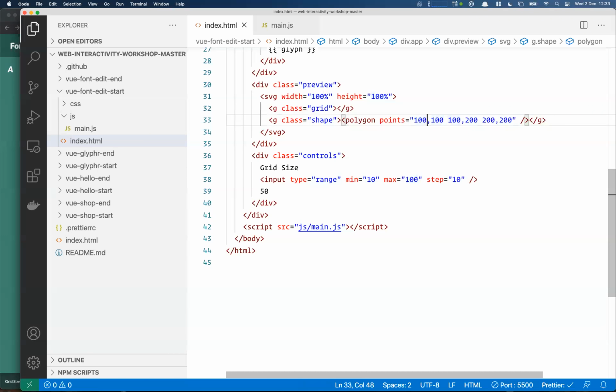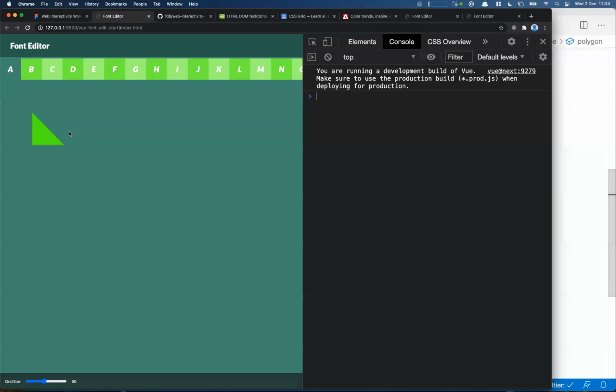So it's always x comma y space, x comma y space, x comma y, right? Depending on what you want to do, of course, you would use a different shape. So in this case, I can use a polygon because it fits with what I want to do. But maybe your shape is a bunch of circles, or it's a path, or it's maybe an image or something completely different. Then you would use a different shape. But in my case, polygon fits perfectly with what I want to do. Of course, these points will need to be calculated dynamically. But here, what I should see is that I should see a shape that looks like this.